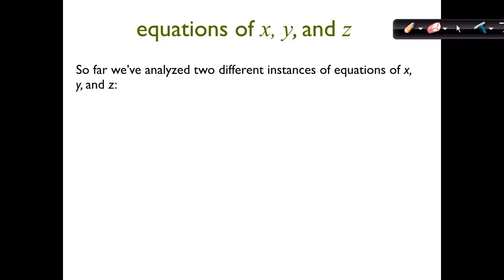So far we've seen two different instances of equations that contained x, y, and z. Do you remember what those are so far in this class? We were talking about a topic, and to represent this physical thing, it was an equation of x, y, and z. We've seen that twice. Actually, lines is a vector equation, so it's not really one equation that has x, y, and z in it, because it was like 3 equations. So planes, and what was the other equation we've seen? It was just briefly, like the first day, second day.